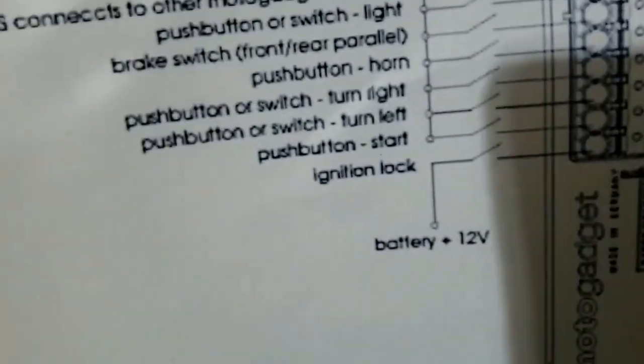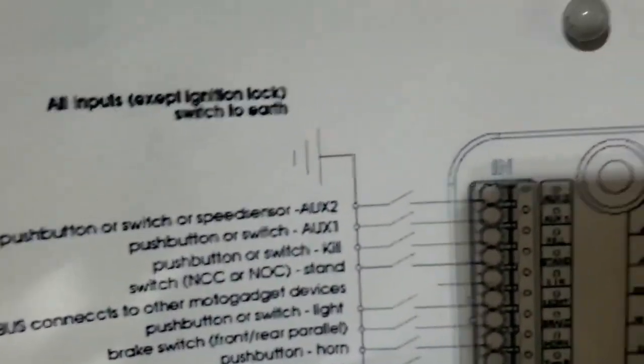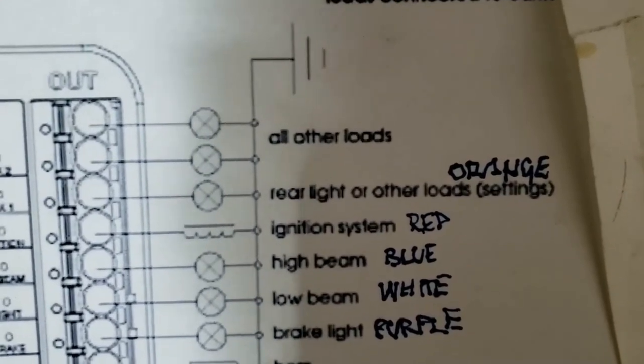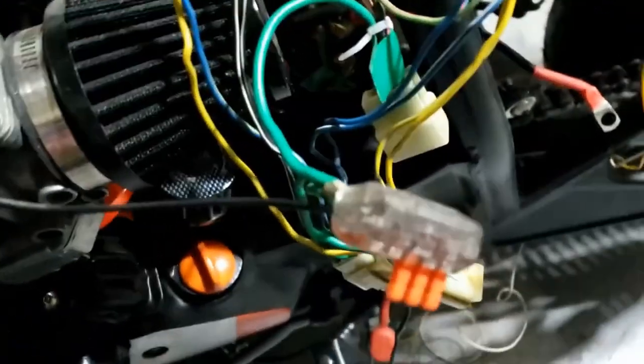We trace it all the way up there and get rid of it all. This is a good feeling, like clearing out an old cupboard. Just one by one we'll be shedding wires and leaving ourselves with what we need from the original loom. I'm looking at the ignition lock, which goes to power whereas everything else goes to ground. Quick theory test: hooked up the rear light orange to the front running light which is also orange, wired to the white running light wire, and the earth is earthed — but it's not working, which I assumed because I haven't done the ignition lock yet.